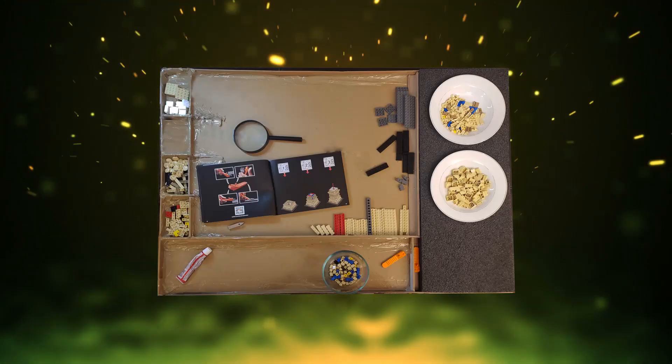Ever since I started back on the construction of the tower in May, I've continually surprised myself at my ignorance of the complexity of building a large-scale mega MOC. One thing I've been particularly surprised by is how much room these little Lego elements can fill in one's home. Most AFOLs will dedicate at least a room, some people their basements, and in the case of many master builders, their entire houses fill up with Lego building elements. Personally, I chose to go with my ottoman, and to help facilitate this was something I built back in 2018 — the Uber tray.